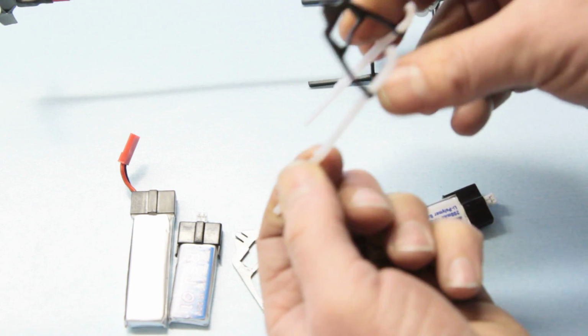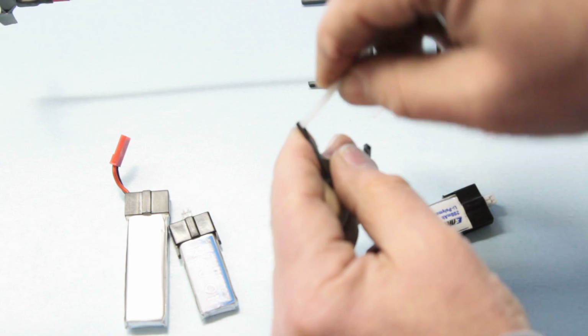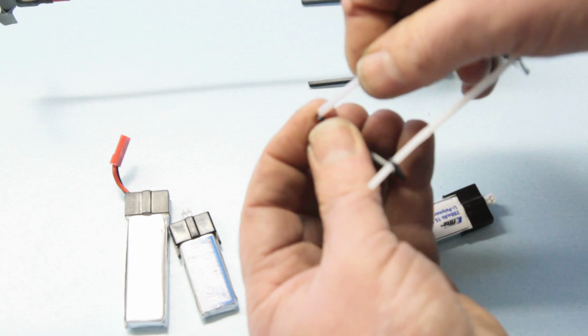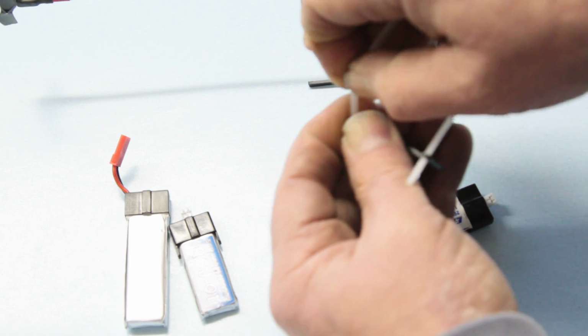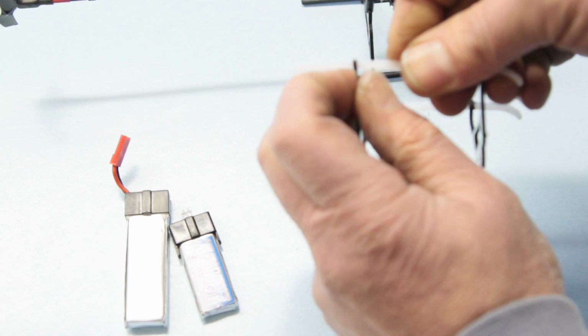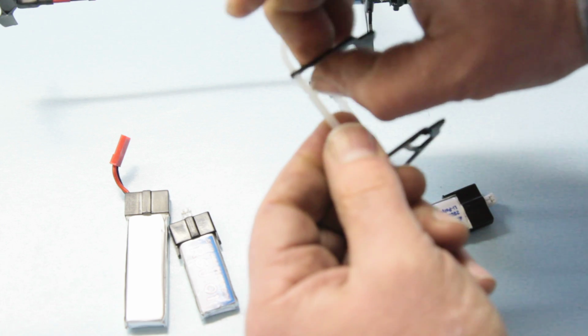So that's the front, and the same for the back. Just wiggle it into place, and it will go. This one's been cleaned out already once, I suspect, because it's going on a little easier than it should. And don't be afraid to bend the skids. That's what they're meant to do, right? So anyways, and then there you go. And then you would take it and slide it home by pinching your fingernail onto it, front and back, like so.